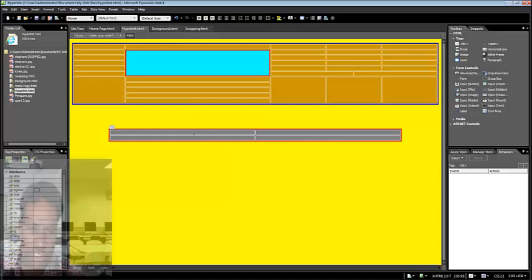Okay. Now let us try to insert some pictures or content. So within the cells we can type content, because this is for making the layout of the page.